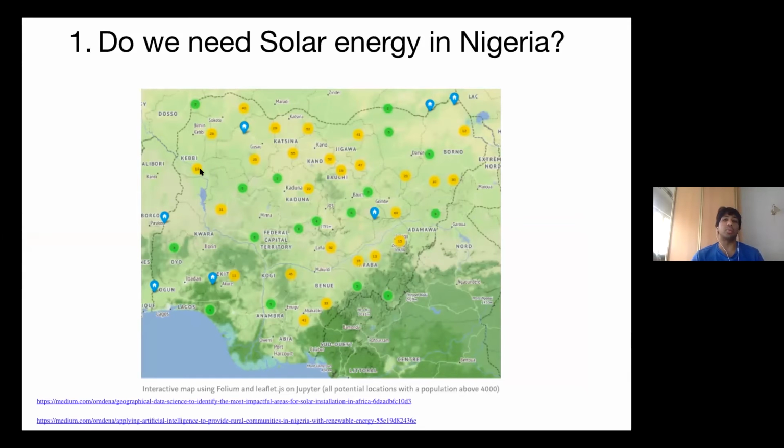You see the numbers 19, 18, and we divided Nigeria into multiple segments, and in each cluster you can go in and see those exact areas which require solar power and which don't. If you show this to any policymaker, they will be like, wow, okay, I understand now why and where we need solar power. And actually, the NGO is now using this map to show to the policymakers and working on that.